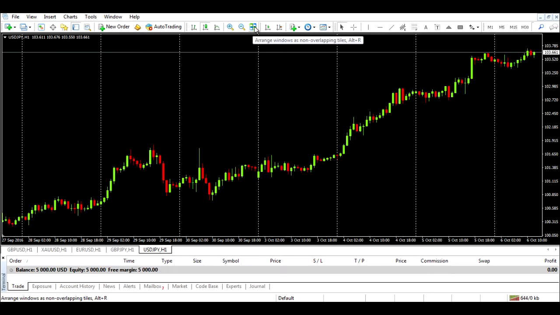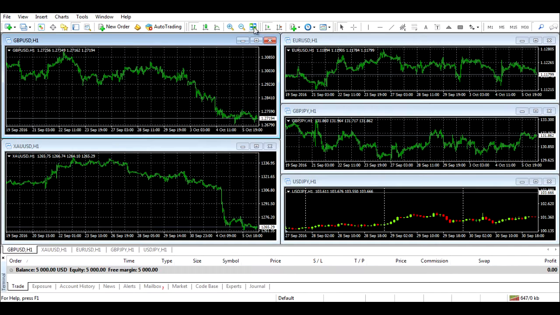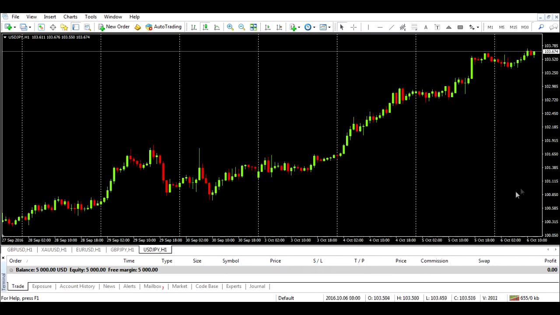And now this thing, if you have multiple currencies that you're trading at the same time, when you click it, it will just minimize all of your currencies that are here in this panel. So when you click it again, it will just do this. And then if you want to maximize it, click the maximize button on any of the currency pairs.